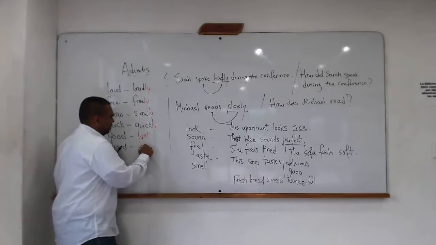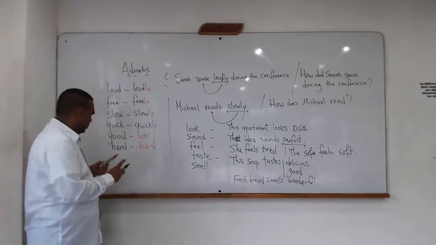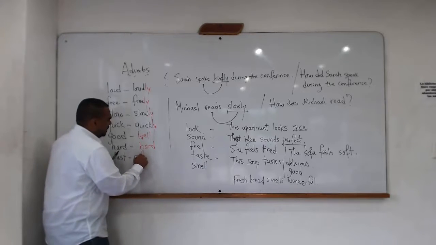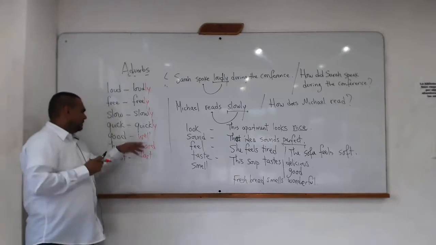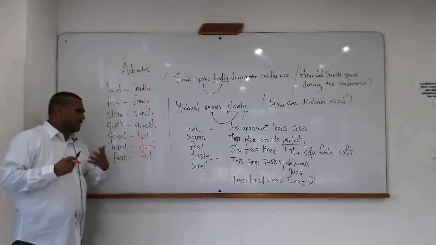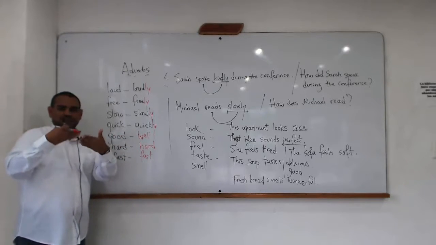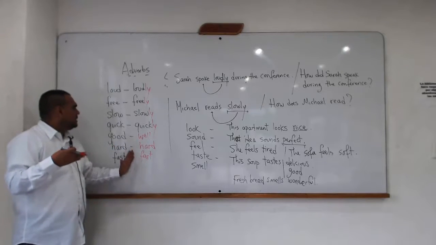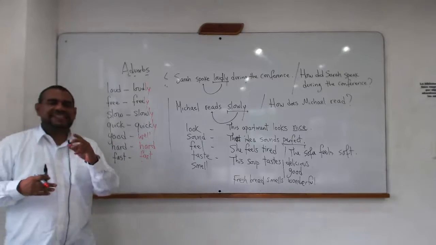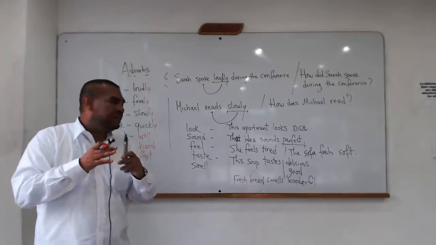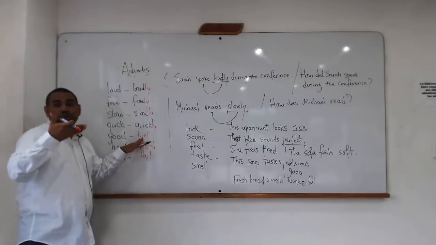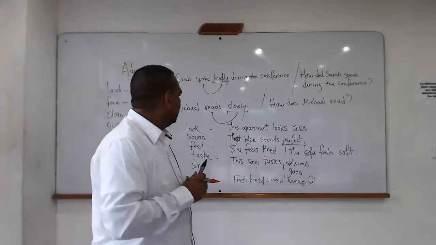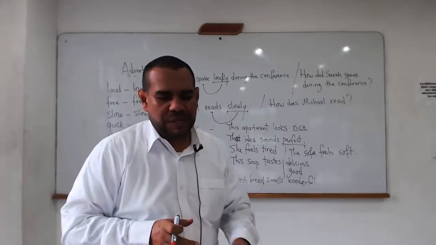This doesn't undergo any change. Hard, we say hard. Fast, and we say fast. So we have in these two cases the same word for you to refer both to the adjective and the adverb. And in this case we can find a very irregular way for you to make them. Okay, this is good and well. Right? Okay, this is everything related to adverbs.